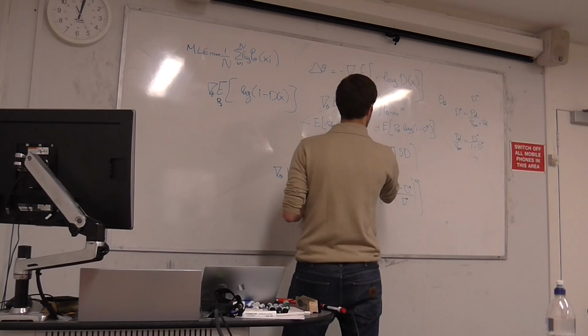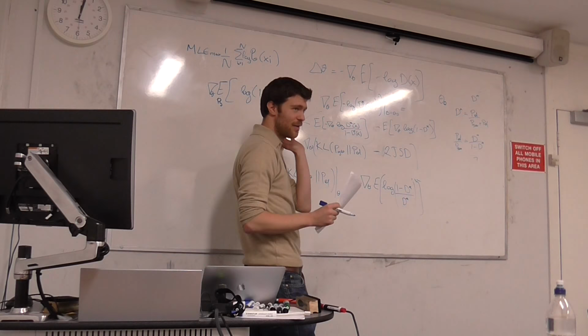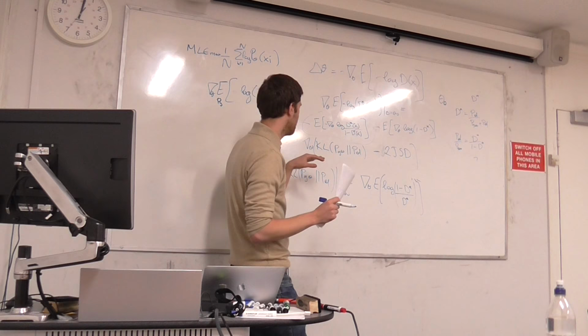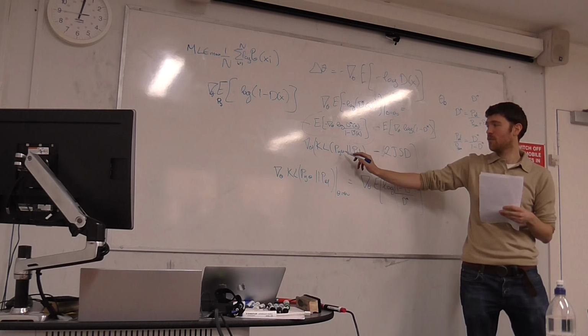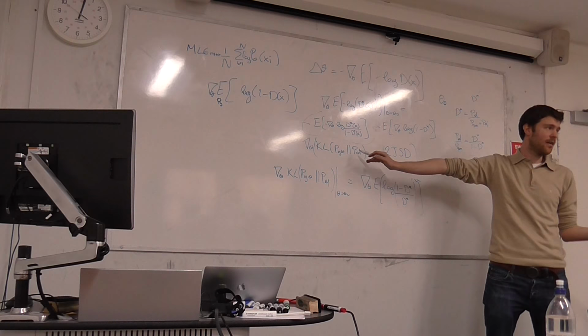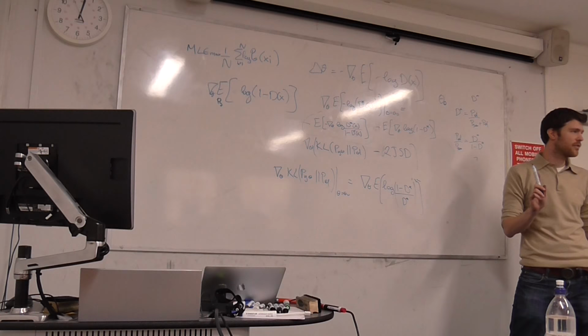Okay, so this result is actually a very interesting result. Is everyone clear how we got this? This one is a bit more involved. This one does tell us something about what we see in GANs. We see a Kullback-Leibler divergence of PG over PD. Now this is where you say, oh, didn't we have that before? We didn't have this, we had the PD to PG, which is different, because the Kullback-Leibler divergence is not symmetrical.